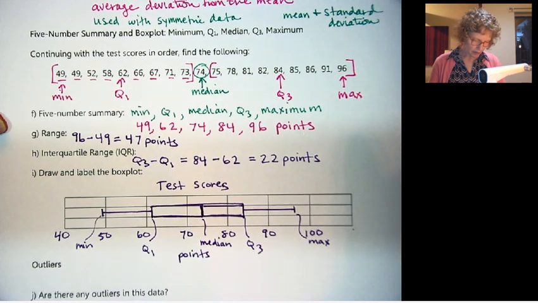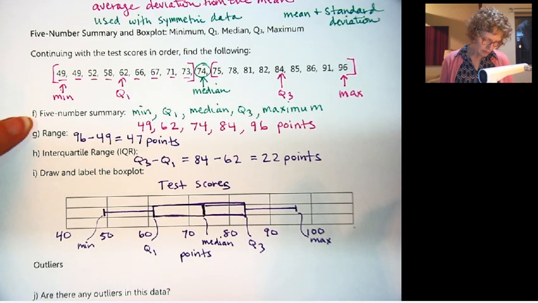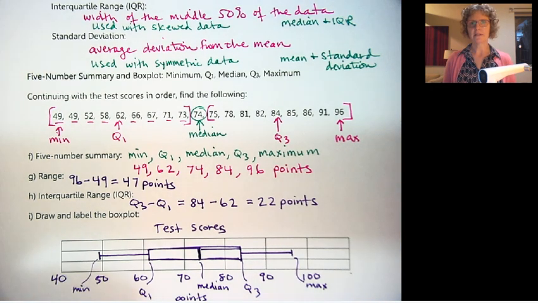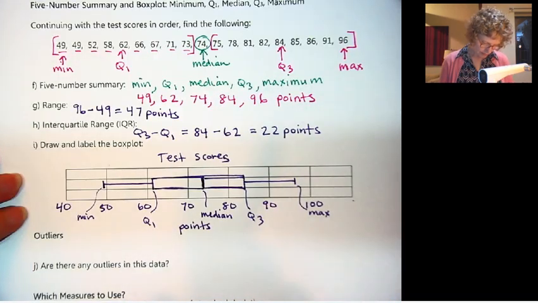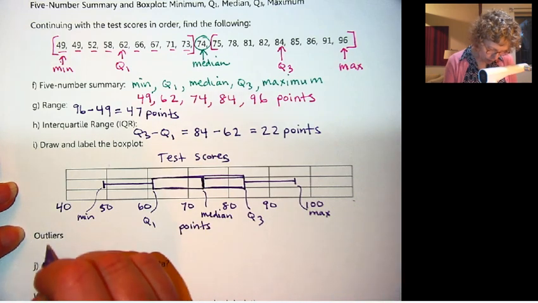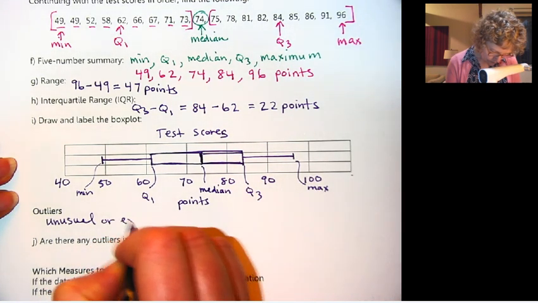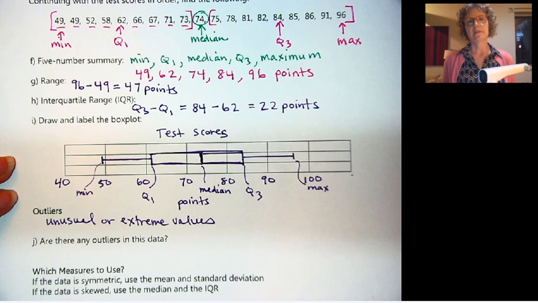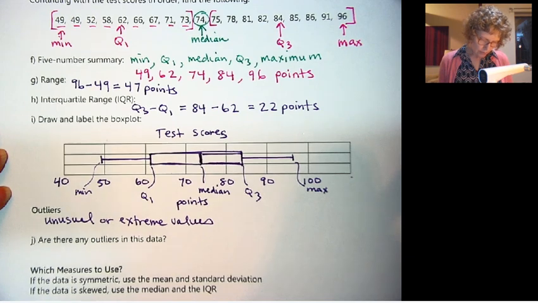There's just one more part to talk about in terms of our four things. We haven't talked about the standard deviation yet. That's a longer calculation, so I'm going to save that for a different video. But we've talked about the four things in terms of shape, center, and spread, and now we need to talk about outliers. So outliers are unusual or extreme values. It's kind of subjective sometimes, but there are some mathematical rules or formulas that you can use. We won't be doing any in 105, but we will be doing some if you take statistics later on.